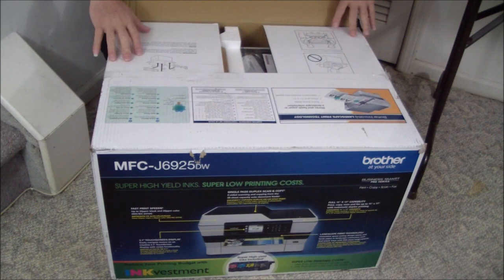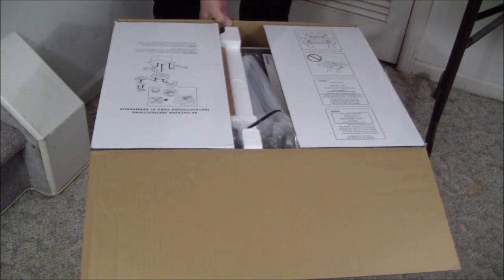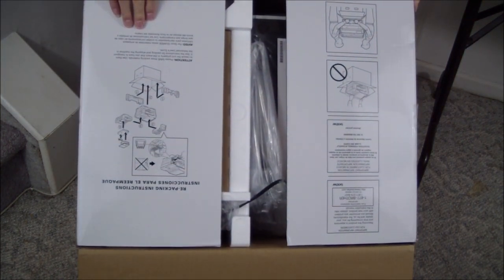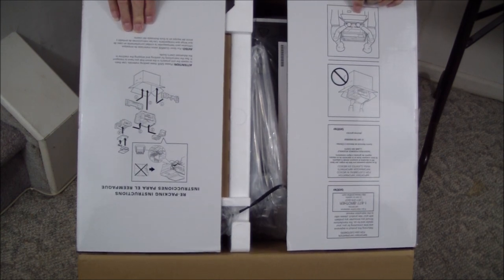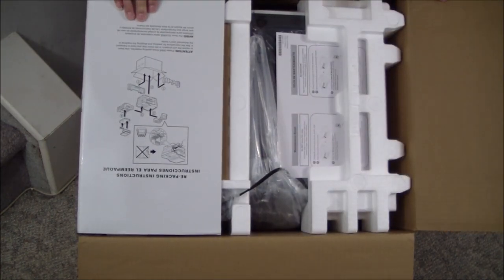All right, the top of the box has instructions. They should show you how to repack, which is nice. It's upside down. This is really nice. It'll help me when I have to send this back. It also recommends that you get two people to lift it out. I'm all by my lonesome, so I'm going to have to do it by myself.